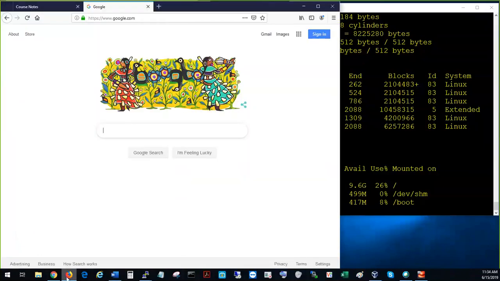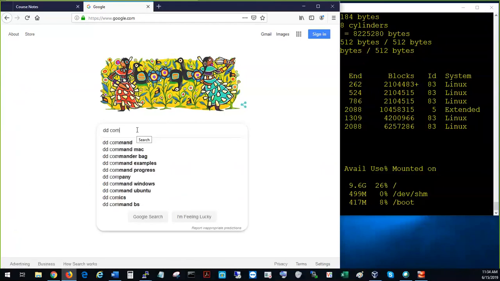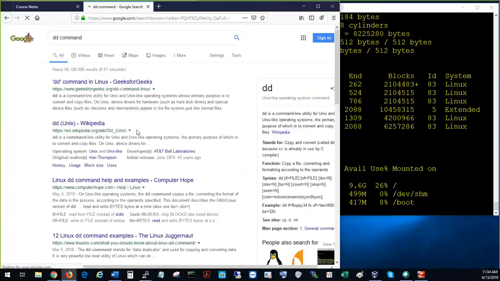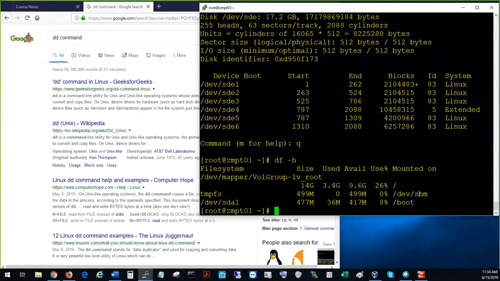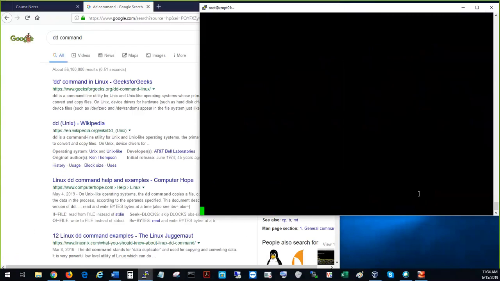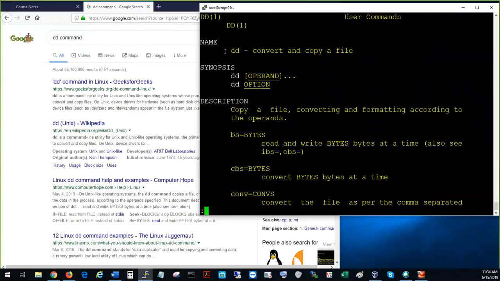Let's Google it. Or you could do man dd. Okay, dd: convert and copy. So it stands for cc, convert and copy, but the c was already taken, so they didn't have any option but to use the dd command.